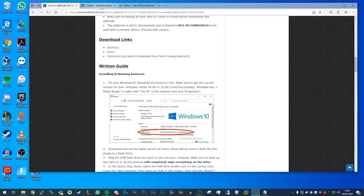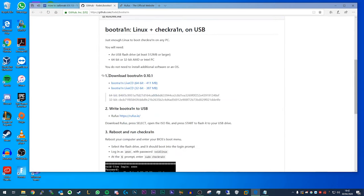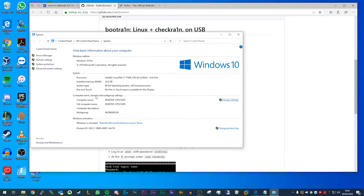Open up the Bootrain link and you'll see two versions available for download — 64-bit and 32-bit. You need to make sure you get the correct version for your computer. A quick way to find out is to press the Windows key and the Pause Break key on your keyboard to open the system menu, which will show you the system type. For me it's 64-bit, but yours might say 32-bit or x86.